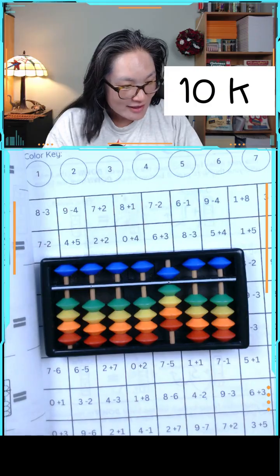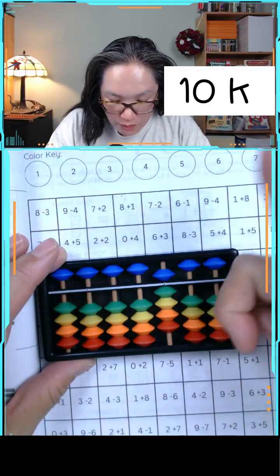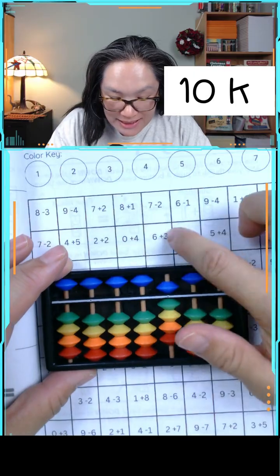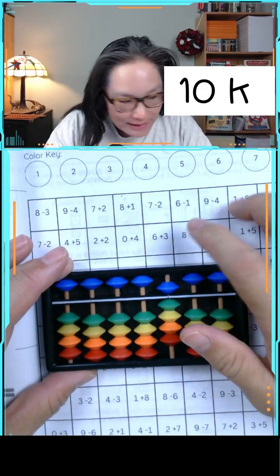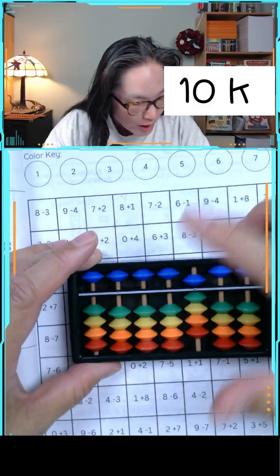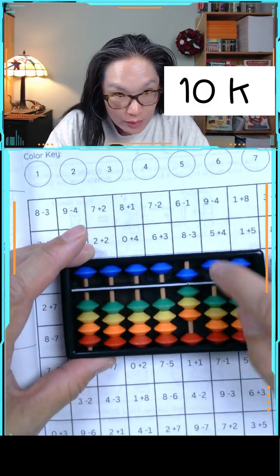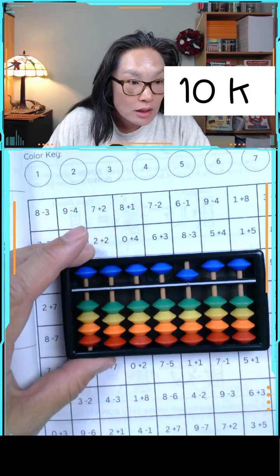Okay. So, the idea, do the motions, because the idea is to see how the beads move, right? This is really easy. You could do this in your head. I know you can, but the idea is to be able to watch the beads move. So here is 8 on the abacus. If I do 8 on the abacus, I want to take away 3. I'm going to take away 3.